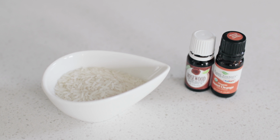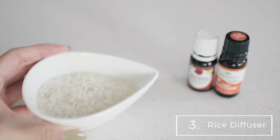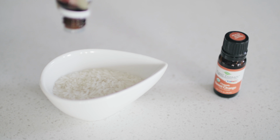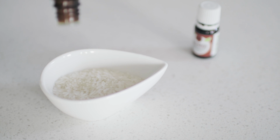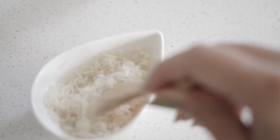If you don't have a diffuser, you can create your own rice diffuser by simply filling a small bowl with rice, then adding a few drops of your favorite essential oils. Here I'm adding a blend of sweet orange and rosewood. The scent is sweet, deep, and rich, and it smells so good. Just add a few drops of those oils and mix it in with the rice. Super easy. Later, after the scent dies down, you can mix up the rice to activate the scent from below or just add some more essential oil to the rice.